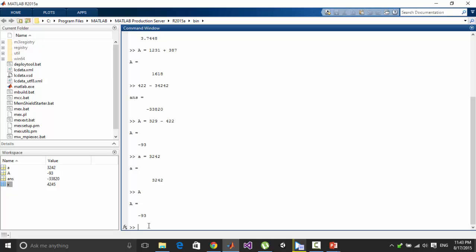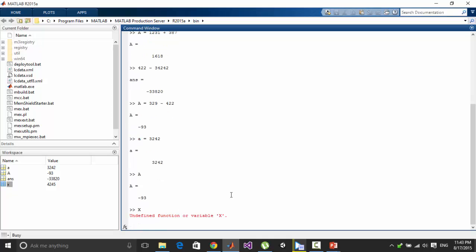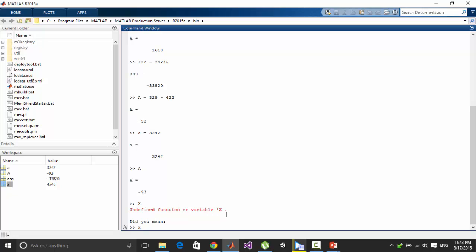So let us type capital X and it says undefined variable x. Okay, and it is a very nice thing that MATLAB interacts with me. It asks me here, did you mean small x? So that's what's cool about MATLAB. That's why we are learning it here.